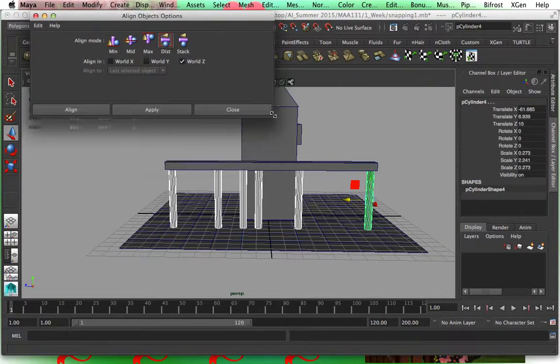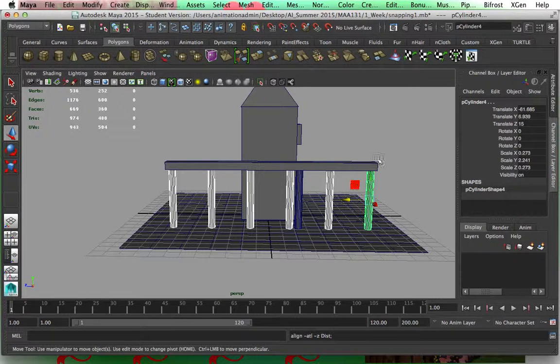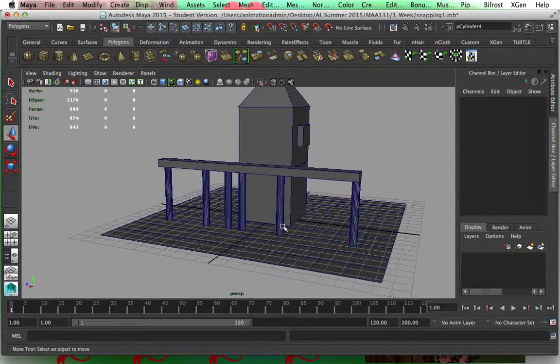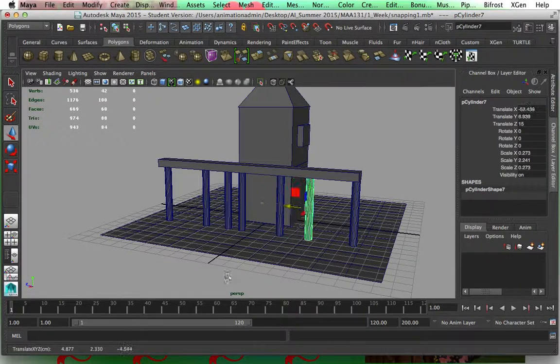And before we align them, you want to notice the direction or the axis it's facing. You notice that it says axis Z. So you want to make sure the World Z is selected. Select the distance option of the mode and hit align. And now they're all spaced. Oops, I forgot that one. So let me undo that. Notice that there's two inside here. So I do need to move that one out.